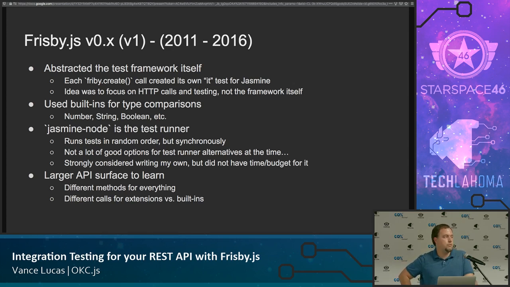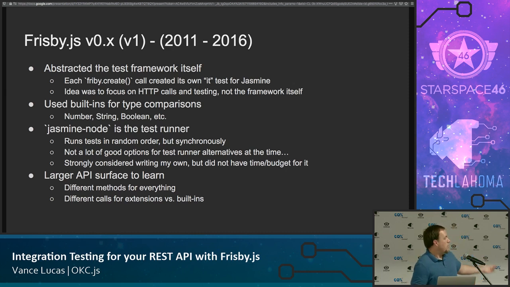The test runner is probably one of the most important things of this, though, and one of the biggest reasons I did a rewrite, and the timing of the rewrite had a lot to do with when Jest came out, or when Jest really started getting super popular in the JavaScript ecosystem. So Jasmine Node was the test runner, and the big problem with this, if you think about HTTP tests and what they have to do, is you really want something that runs all of the tests in parallel, which means it just fires off 10 of them at the same time, and it doesn't wait on the previous one.